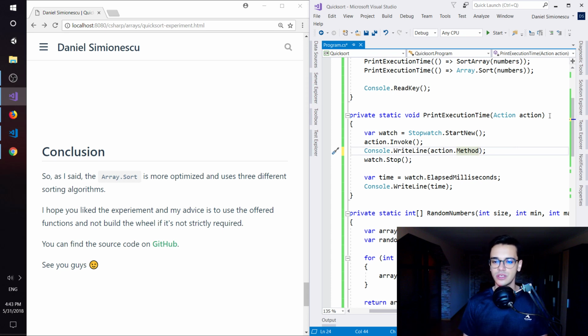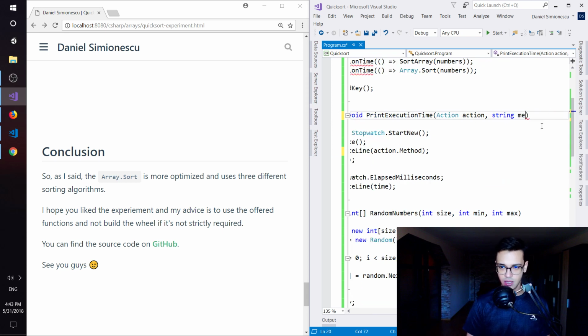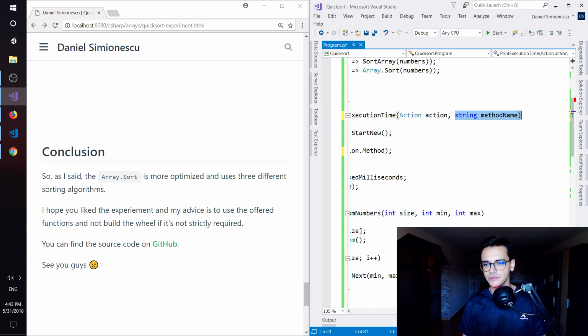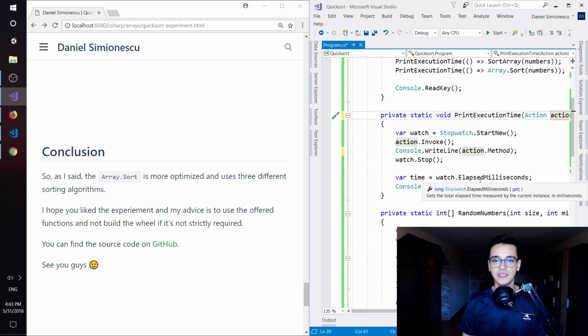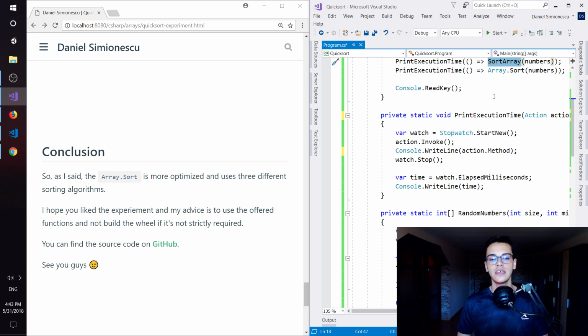Again, if you don't want to do it with reflection, you can just pass the name of the method, so string method name. But this is not that professional, and I'm not going to do that because it's going to change the lambda expression as well. So again, give me some time. I'm going to see how this actually works, and I'm trying to get the actual lambda name expression from that one, and then I'm going to update the repository.